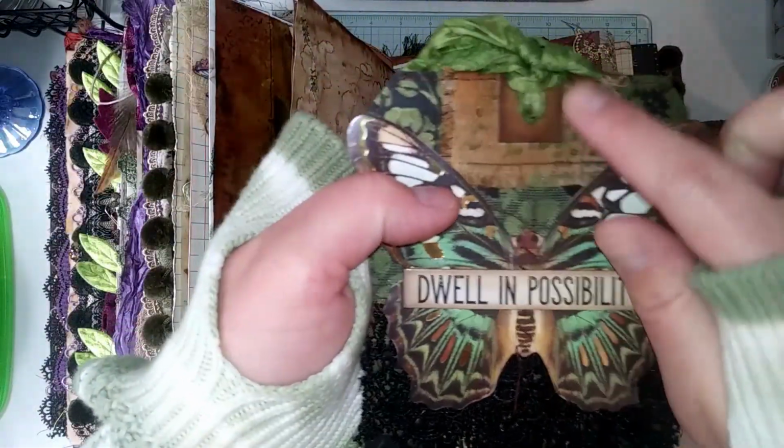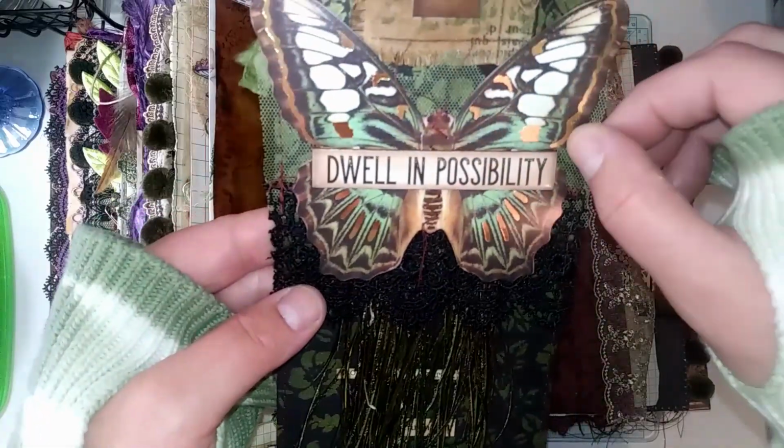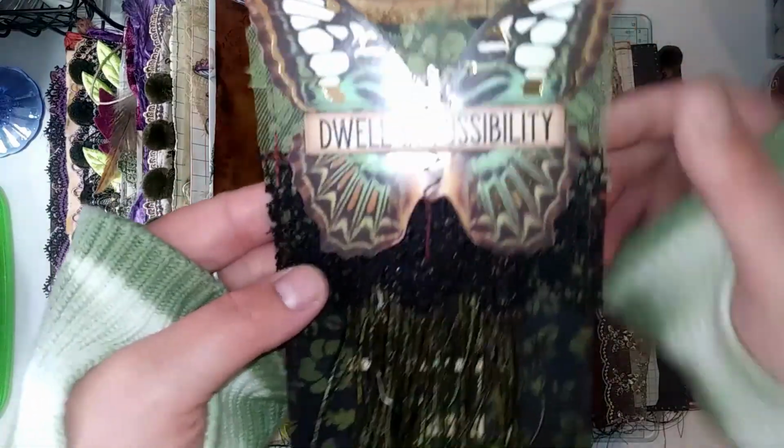But I did like a fancy little top on it. It says Dwell in Possibility. There's this beautiful lace and some, what is this called? This mesh that I dyed.